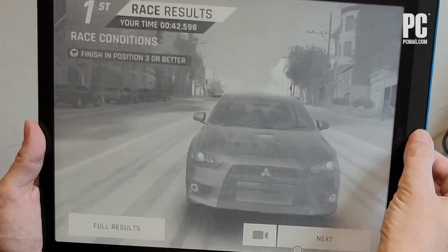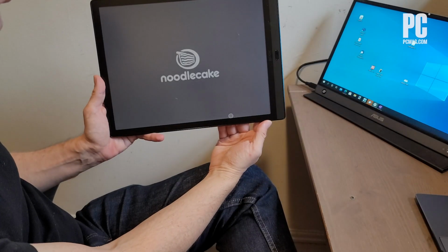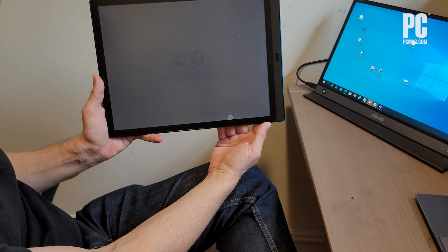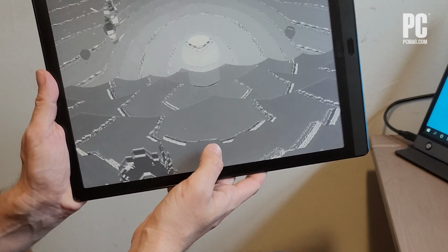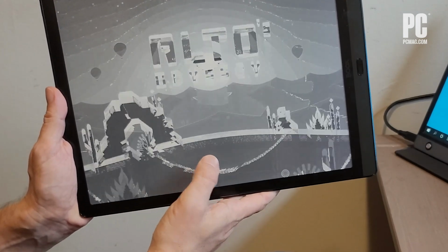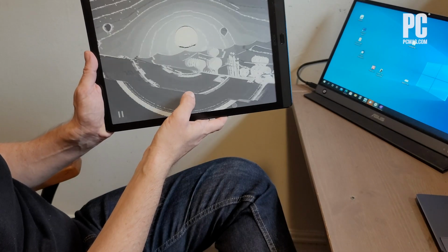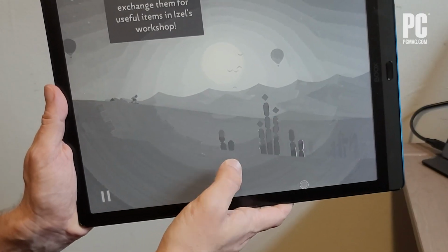Let's try some other games in normal mode and in X mode. Now we're back in normal mode to start up a game of Alto's Odyssey. And as you can tell, the opening cutscene is, well, kind of psychedelic. Welcome to the Endless Desert. The CPU can jump over rocks, but the e-ink screen is having issues.